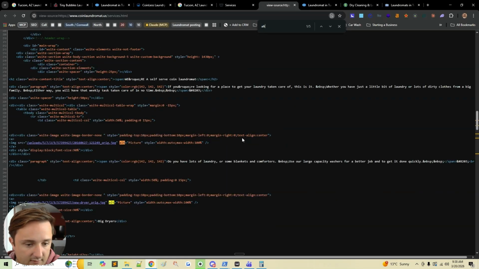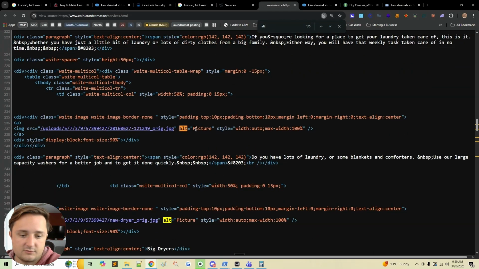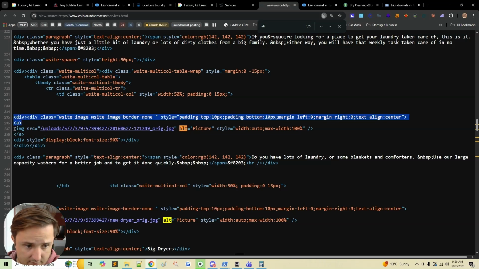Another thing is your images and your alt text. I'll zoom in here to make this a little easier to see. Your alt text just says picture. Google is coming line by line and reading all of this. It's like, okay, this is an image source. Okay, this is where the image is located. That's the name of the image. Okay, I understand this. And then the alt text just says picture.